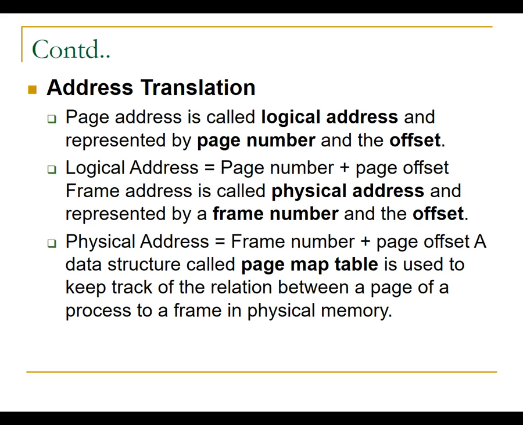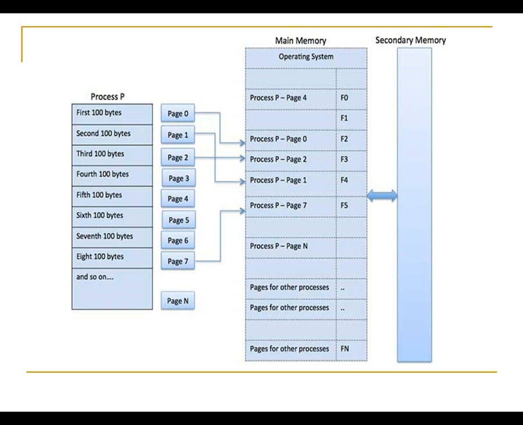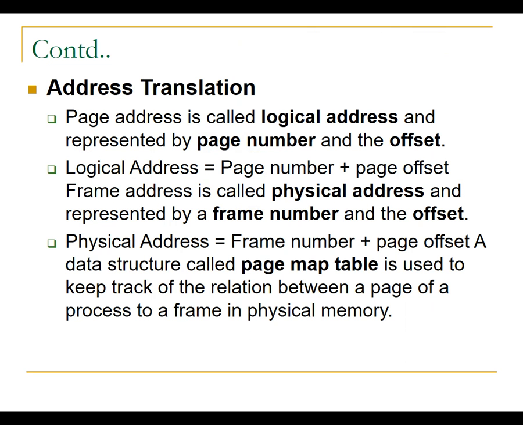So let me show you where is the frame number and where is the page offset. This is the frame number, this F0, F1, F2, F3, F4 and F5, where the prefix is given as F. So these are the frame numbers, and these are the offsets, which are stored inside the specific frame. It represents the physical address. Before going ahead, let me quickly repeat whatever we have discussed. We have discussed two most important things.